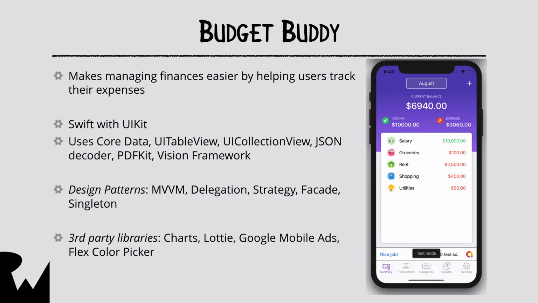So for the capstone, I wanted to build something that I would need in my daily life. Thus enters Budget Buddy. This is a personal finance management app that helps you keep track of your spending. There are a lot of budget apps available in the App Store, but none of them quite had the complete feature set that I wanted. So I decided to build one myself. Now let's take a look at the app.